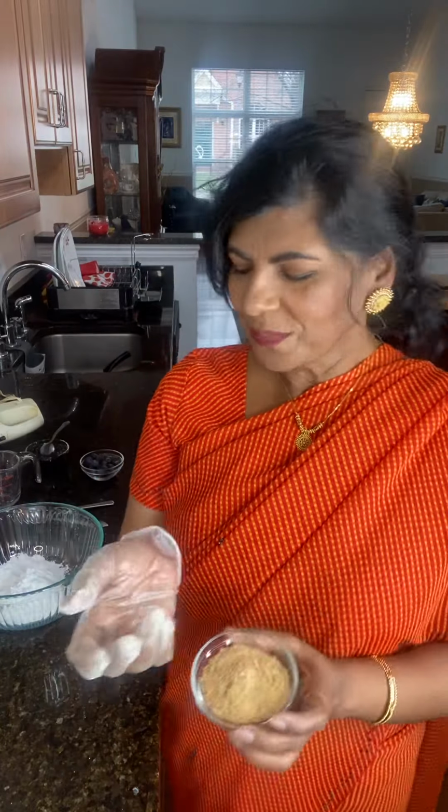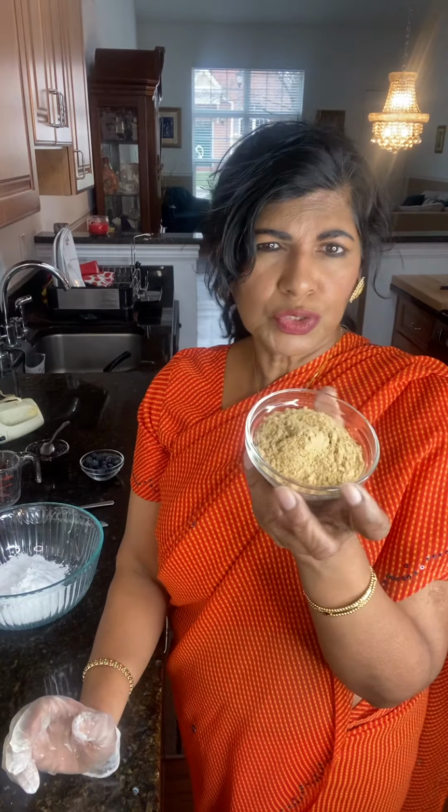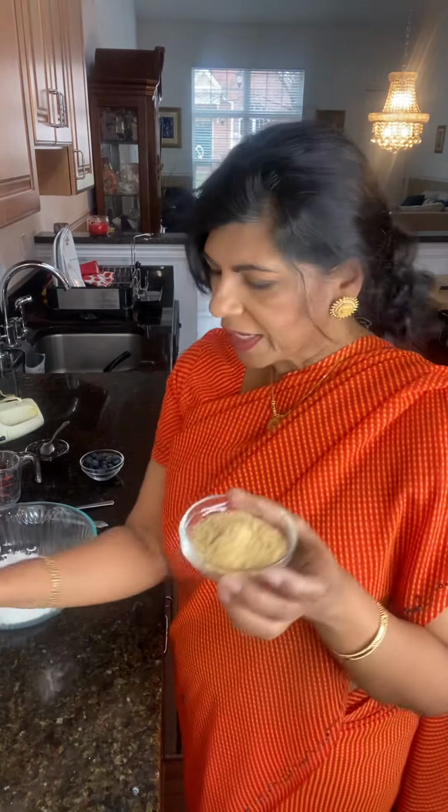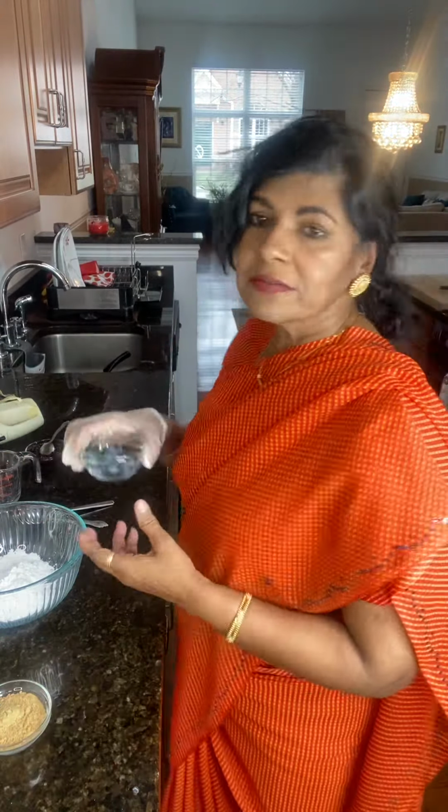You can even use kappalandi mittai, the peanut candy, as well. I grind them into a little coarse powder, not too fine. I have one bar and I ground it into powder. Then I have some blueberries.